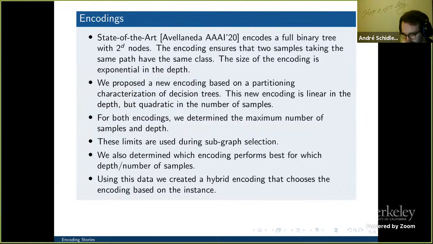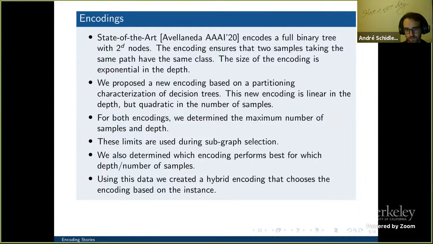What I want to highlight in the story is there was a state-of-the-art encoding for decision trees that performed best among those that were proposed. And there they assume a decision tree. So briefly, we tried to optimize the depth of the decision tree, so get depth-minimal decision trees. And the best encoding that was known when we started this was an encoding that assumed a full binary tree with a given depth. So if you have depth d, the binary tree has 2 to the d many nodes. And since you have to reference every node in the encoding, this is exponential in the depth.